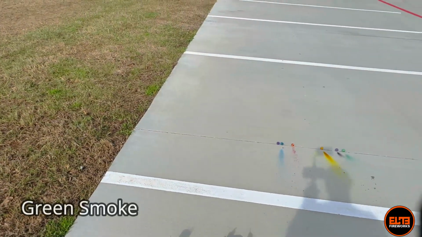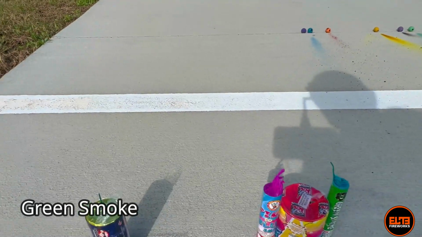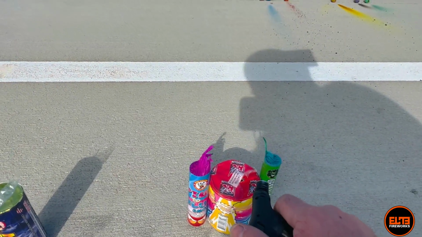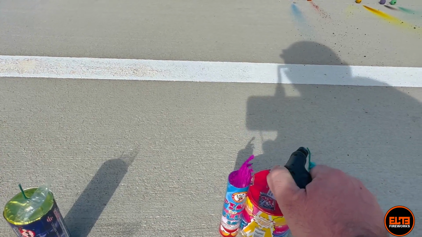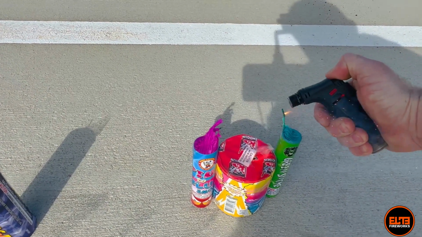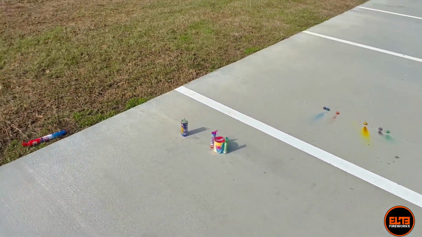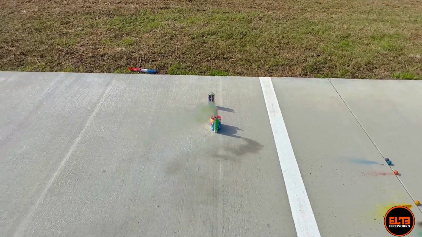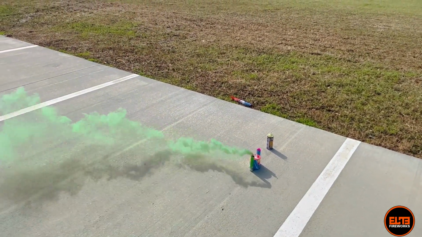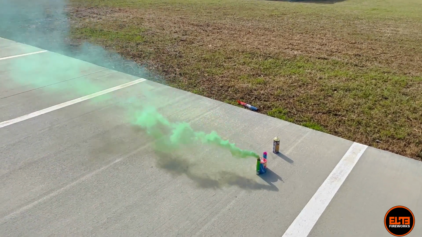Okay, the second one in a row, we're going to do the green smoke. The reason I put it next to it is because it is kind of windy, so I want to make sure. Okay, this is the green one. I'm gonna go this way so we can see. This is the green one from Pyro Demon. It's supposed to last 55 seconds.